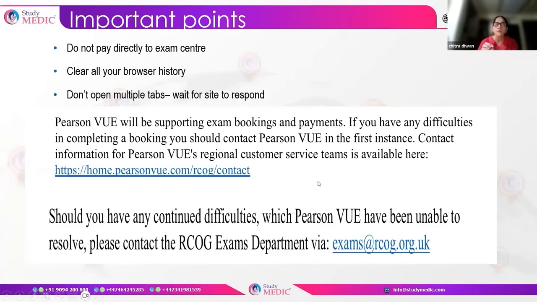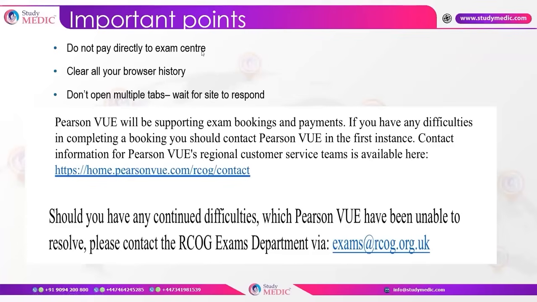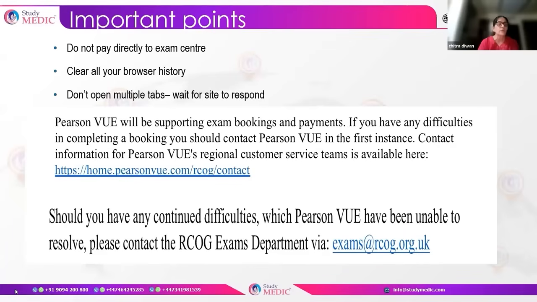And if you still have some problems with your exam booking and payment, this is the link given for your Pearson VUE Center, the regional customer service. You can contact them here. If Pearson VUE is not able to solve or clear your doubts, then you can write to the college at exams@rcog.org.uk. Okay, so don't contact the college immediately. Is this clear to everyone? Please, do not pay directly to the exam center. Okay, you will end up losing your money if you do that.